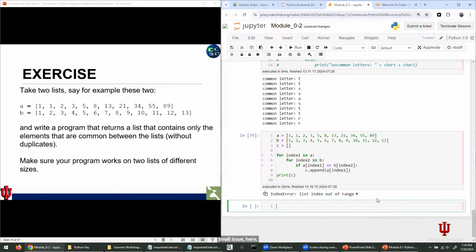Are the index 1 and index 2 not values of A and B rather than indices? I'm sorry, could you say that again? Index 1 and index 2, I suspect, are actual values in the arrays or lists A and B, rather than indices as such. So we may not be able to access A square brackets index 1 if index 1 has a value of 89.